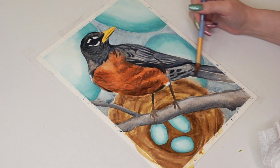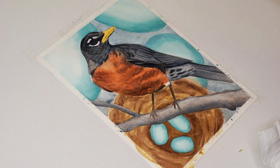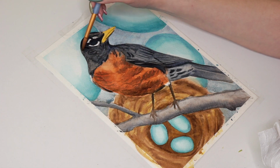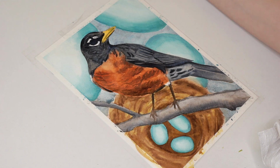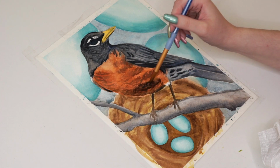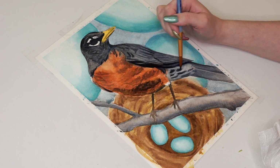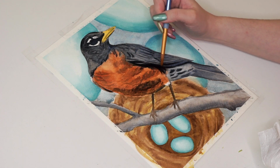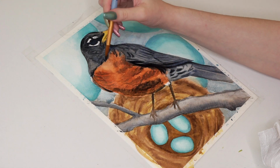And once I was done with that, I went over top of the bird again. I wanted to add even more shading, a little bit more depth, since the bird obviously is the star of the show. I just went over with another gray wash similar to what I added to the background, and I just added it to all of the darker areas of the bird. The dark feathers, I just added a complete wash over top of everything, and then I went back in with a little bit more darkness to add a little bit more detail and a little bit more shading in the really dark areas.